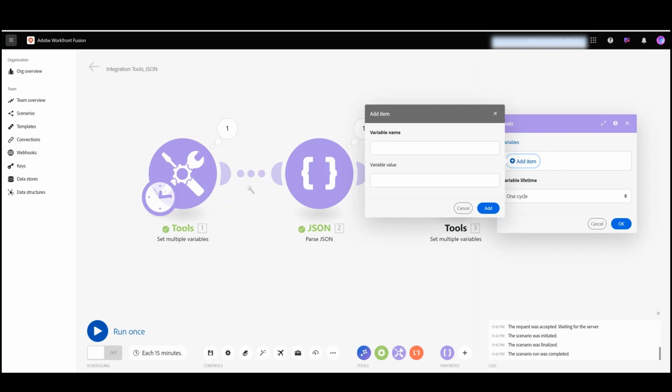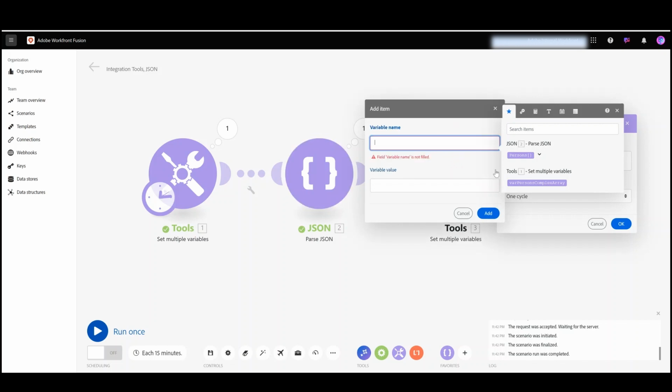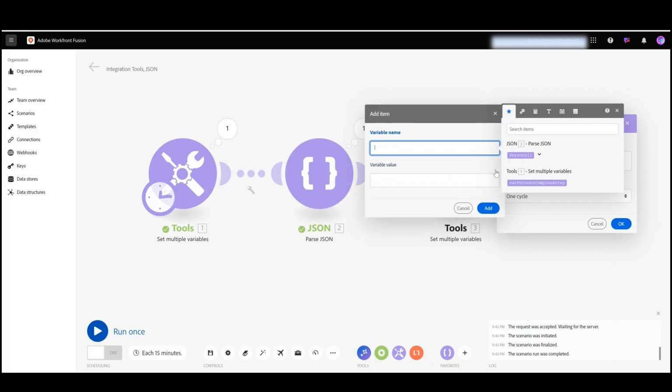So let's say my name of the primitive array can be var person name. Let's say var person name. So let's try to extract it.